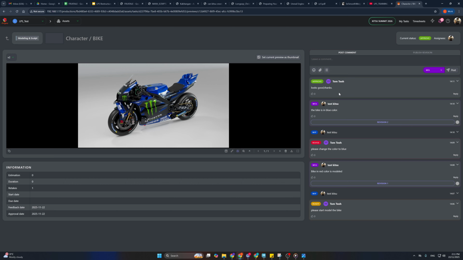So you can see this is updated, and the approved doesn't mean that it's done and no need to do anything anymore. So the approved means that the supervisor and the internal team, after discussion, we think that it's good to show the client or to be ready to put in the production for style frame or anything.